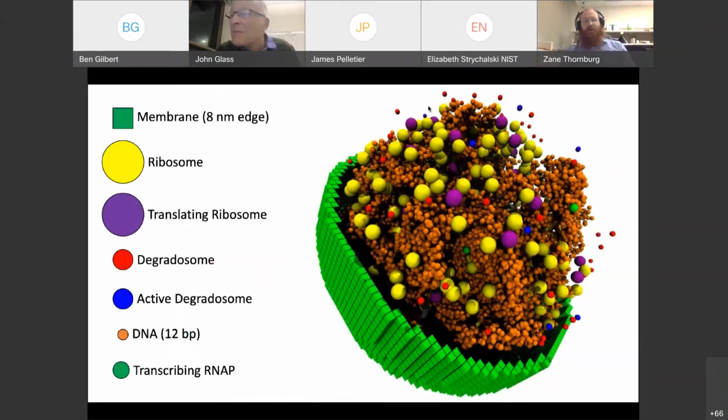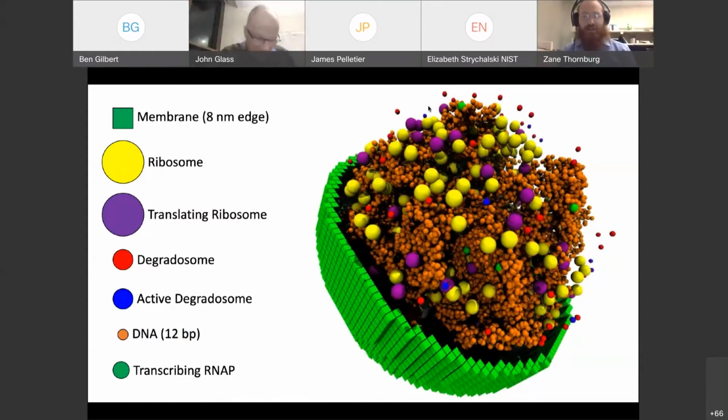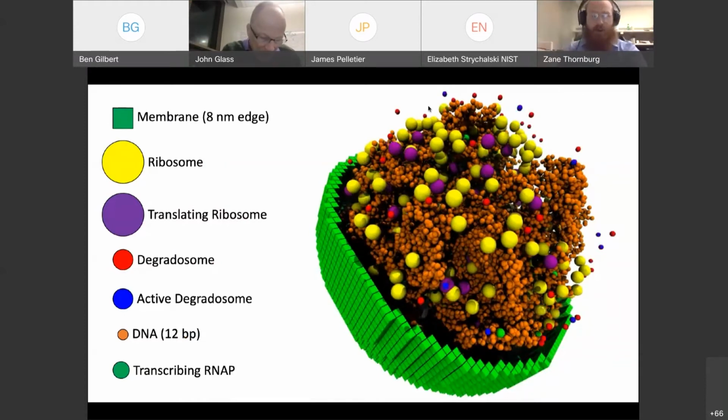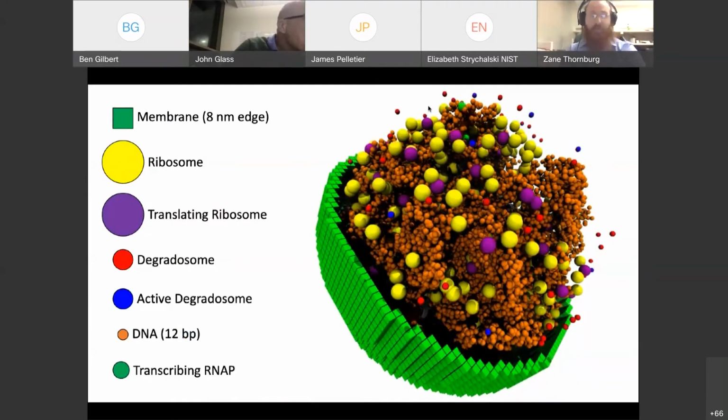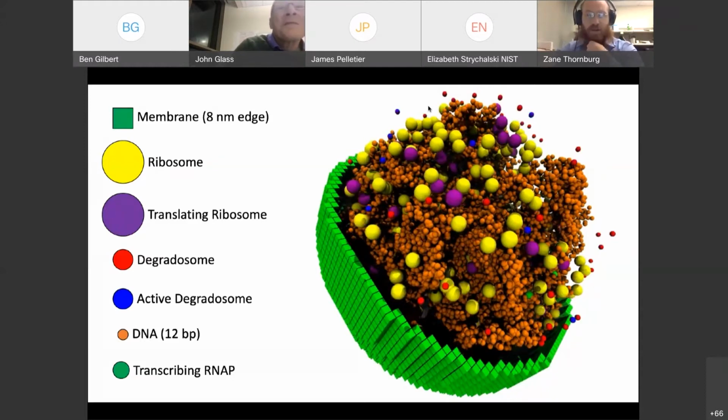And so we will do 20 seconds of simulation time of the spatially resolved model. As Ben said, we keep the ribosomes and DNA configurations static in this at the moment and are focusing on the reactions. But every time a ribosome goes from yellow to purple, it is actively translating a messenger. Whenever a degradasome goes from red to blue, it's actively breaking down a messenger. And whenever you see a green dot on the orange DNA, that's an RNA polymerase reading that gene. And so what you see here is sped up 20 times. It's 20 minutes sped up to 1 minute of simulation time.